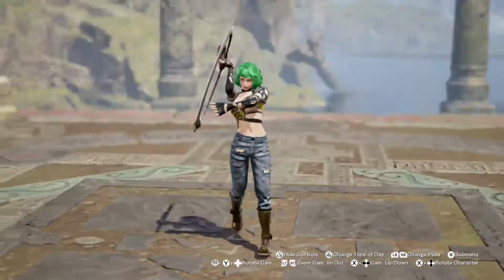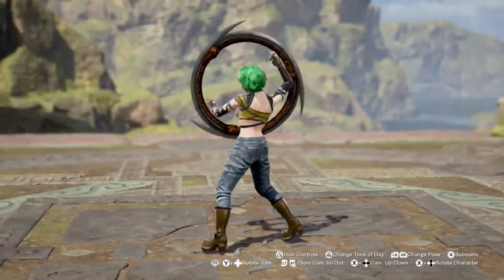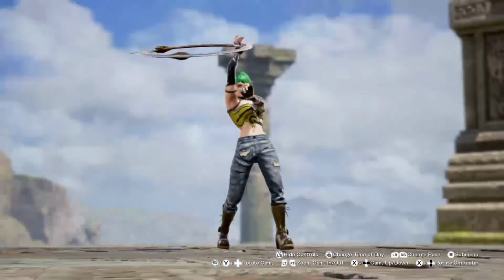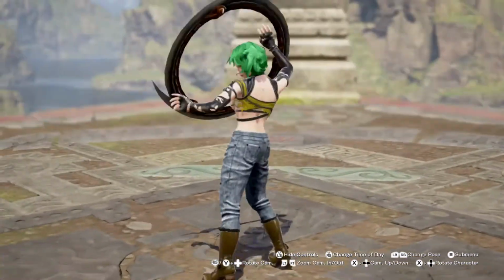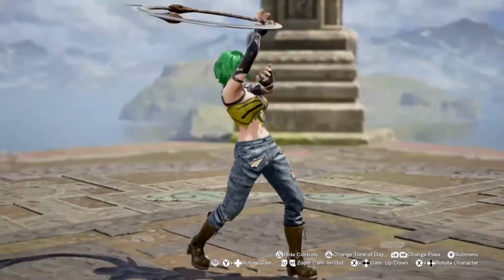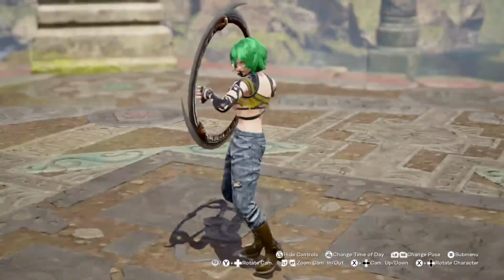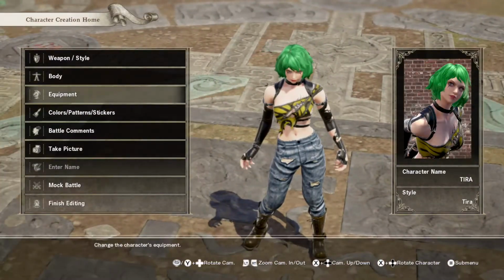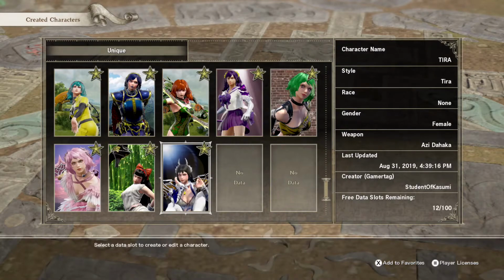Do a quick zoom in and turn around so you can see. That's how the Hikage cosplay or original character should look when you're completely done. Okay? Now, moving on to the bonus cosplay or original character.